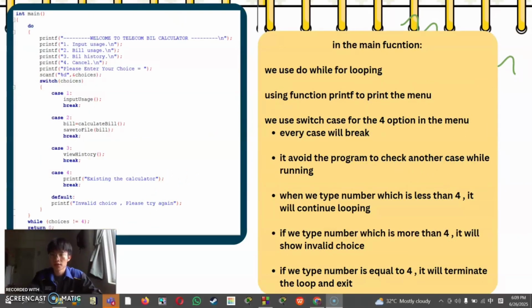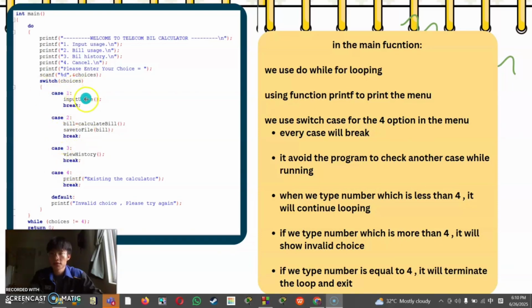Now here is the switch case, which is for the options. Our program uses a do-while loop. As you can see here in the main, we do the first part of the program. We show the calculator main menu, which has 4 options. Then we print please enter your choice. We read the choice with %d because we use an integer. After this we use the switch case. Switch choice, and we have a total of 4 cases.